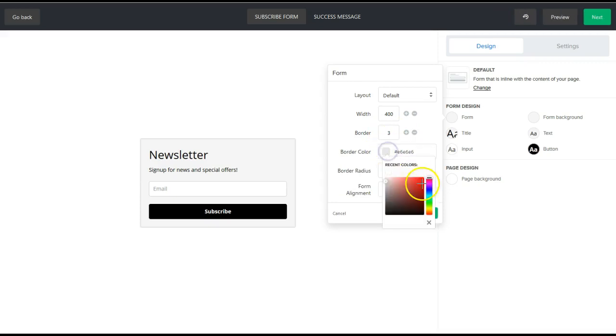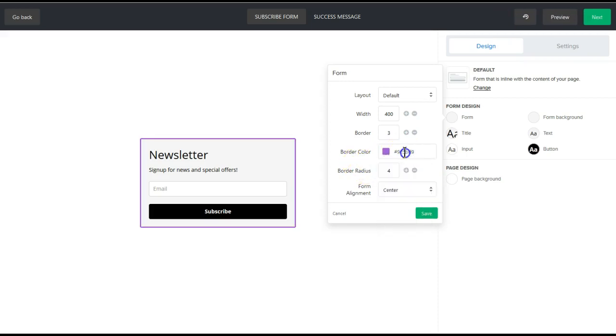Then you can choose your border color. Again, similarly playing around. If you have actual branding done, you might know the code for the colors that you want to use, and you can just type those in if so, such as that. That didn't take.